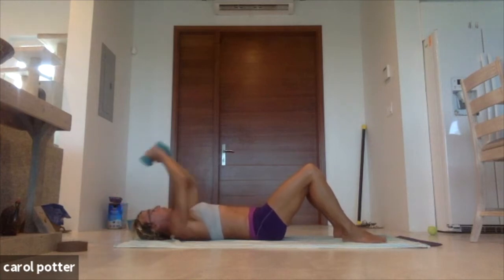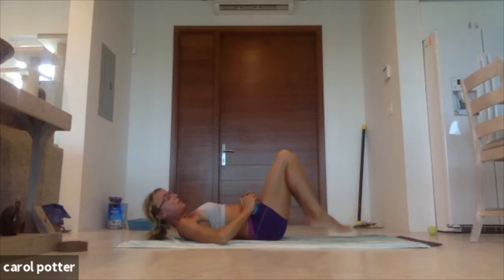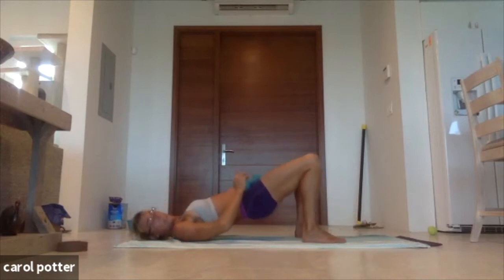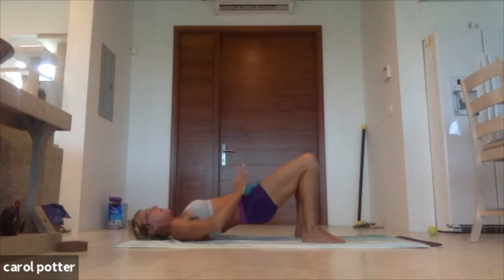And 1, take the weights onto the hips, take the bottle onto the hips, take whatever you have onto the hips, bring the feet a little closer to the butt, lift up the hips, bring them all the way down to the floor and shoot them up. So tap the floor and lift. So really more of a glute bridge. Tap. And lift, squeeze, tap, and lift.